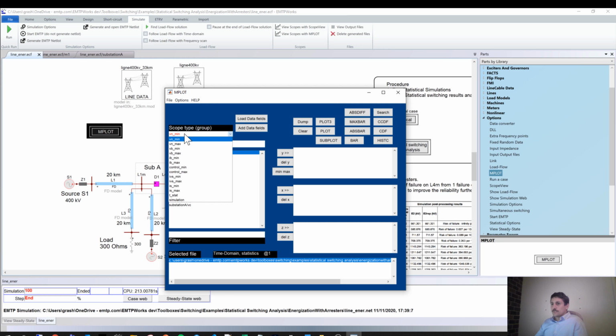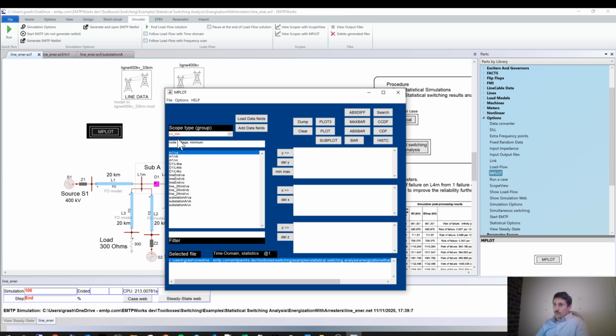Okay, so now it's organized pretty much like scope view, except that now you have min and max. For example, Vn is node voltage, and you have min and max. Here, be careful, because it's an AC system, so you may have an overvoltage which has a negative value. In this case, mathematically it's a min, but in absolute value it's a max. So you have to process min and max the same way.